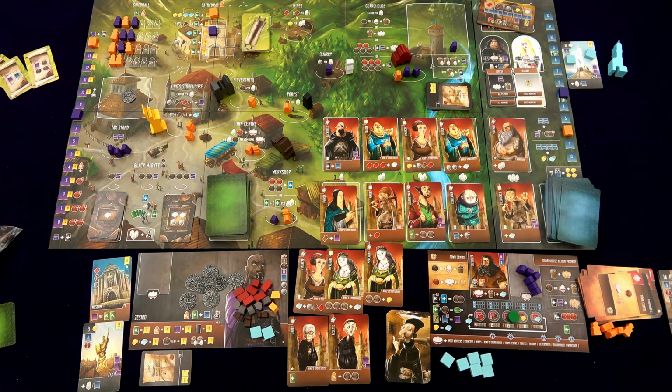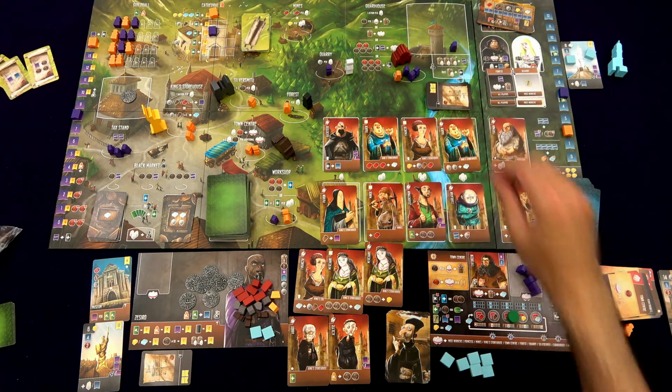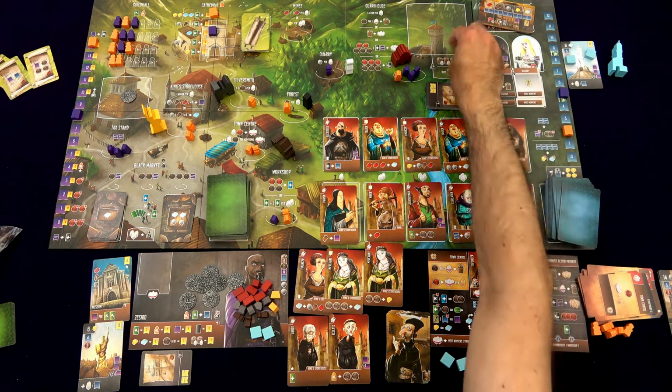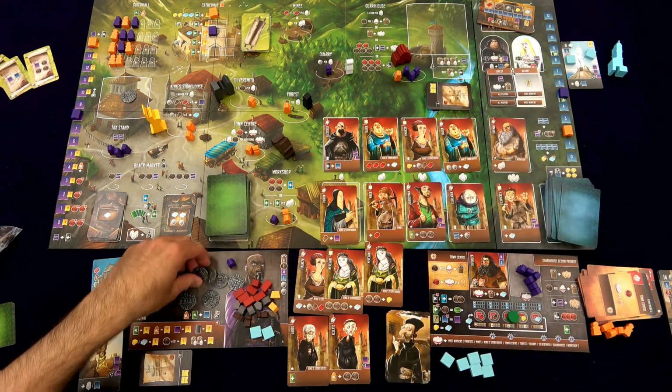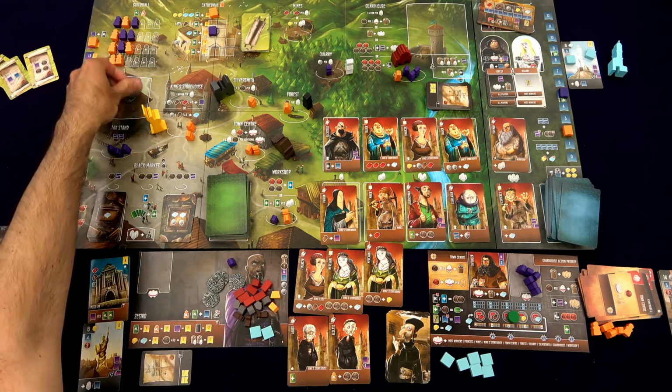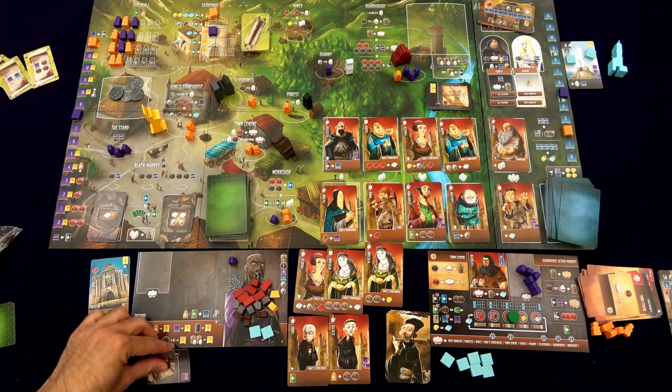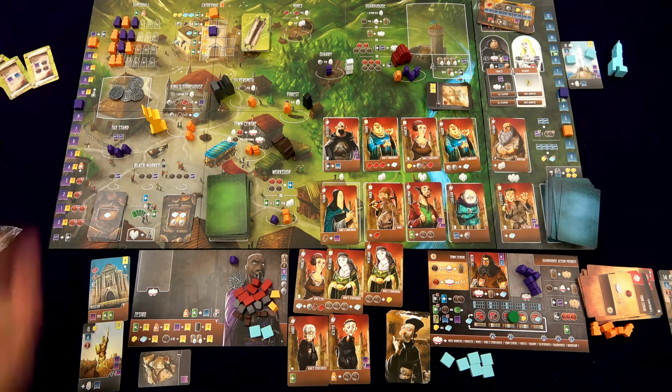Then I'm out of people. Well, I'm going to go here to trigger that. I need to take him back and spend 3 to here and 3 to the supply to flip my debt, which gets me 1 virtue.